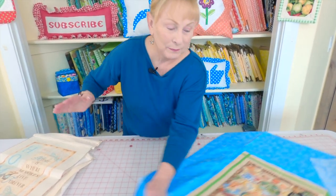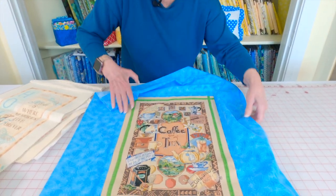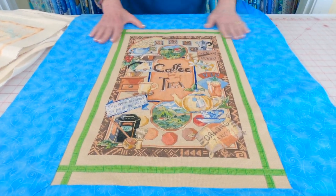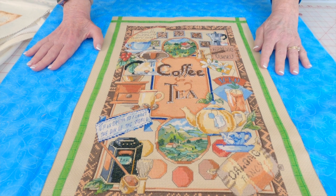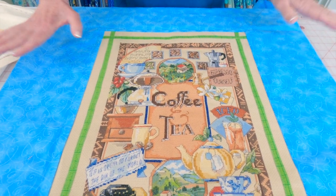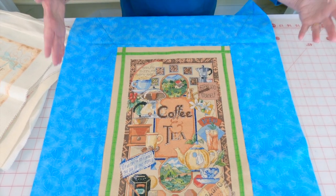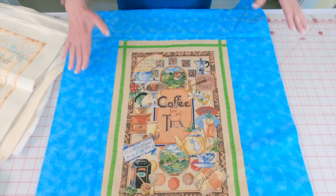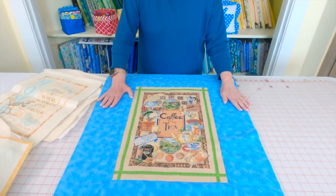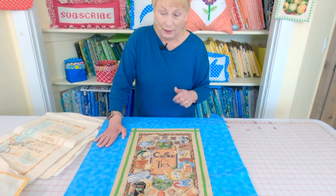This one was in our previous house on the wall. Isn't this beautiful? I just absolutely love this one — it was framed on the wall. I added this blue fabric onto the border to create a matte look, and I had it in a very large frame. It was a prominent piece on the wall, very noticeable, not hidden in a corner. I just absolutely love this one.